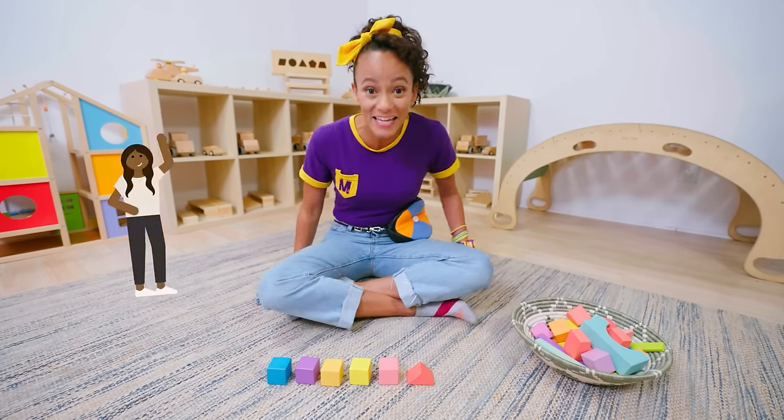Hey, there's more water over here. Water's something fun to feel, and that's one of our senses. Okay, let's see. I wonder if the water is hot or cold. Let's touch it and find out. Whoa! It's very, very cold. Wow, but hey, that's one of our senses. I touched the water. Well, that water would not be fun for me to swim in, but a big whale would love to swim in that cold water.